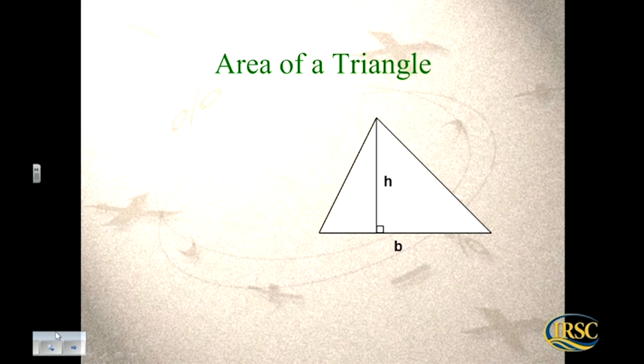A lot of you guys remember your formula for area of a triangle, but here's one way that you can sort of understand where the formula comes from. If I were to copy this triangle and flip it over this way, this is the shape I would create. What shape do you have? The whole thing, both triangles together.